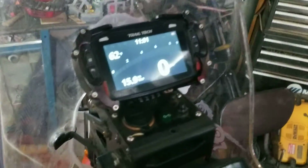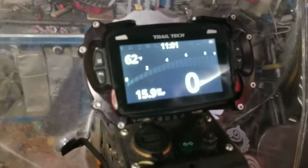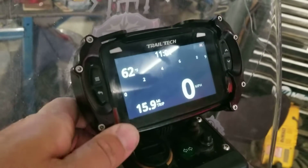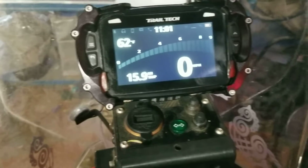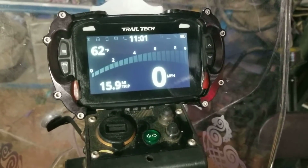The Trail Tech, Moto Minded actually makes a bracket just for this Trail Tech, and then I have the Trail Tech in this aluminum little deal here. All in all, it's pretty useful. The screen's easier to read than the stock one. I chose to leave the stock screen mounted just because it doesn't really weigh anything, and it's just good to have a backup there, I guess.